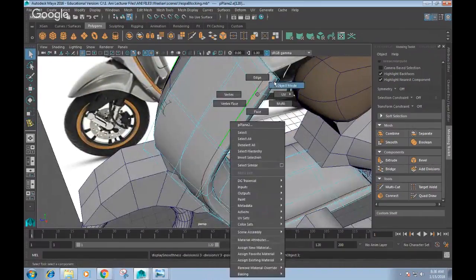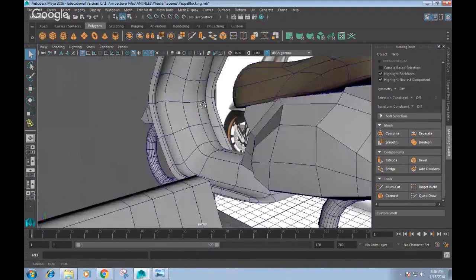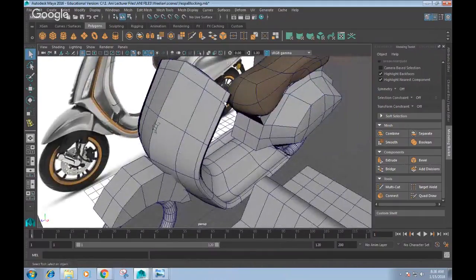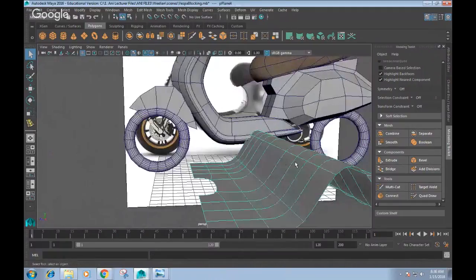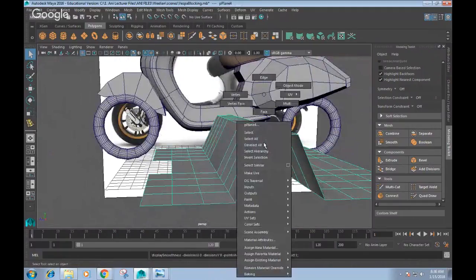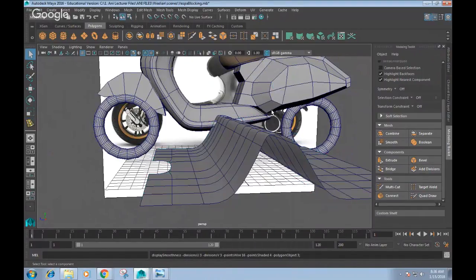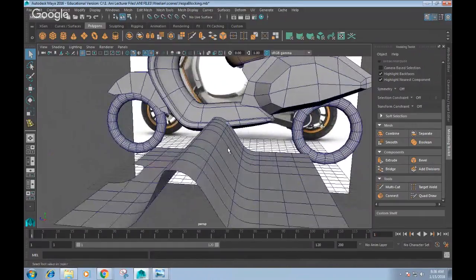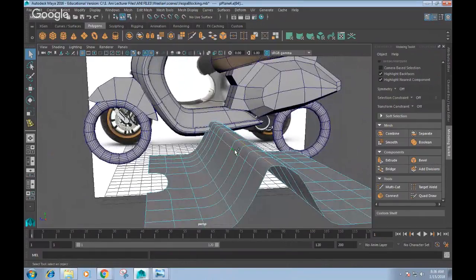If I press number 3, you can see now the edge here is rounded, or the corner is a little bit tighter. The same thing for this. Let's say I wanted the top crest here to be tighter. I can insert an edge loop over here. And if I press number 3 right now, you can notice that this corner here is harder than this corner here. So remember this basic rule: whenever there are 2 edge loops that are very close together, you create a tighter edge.